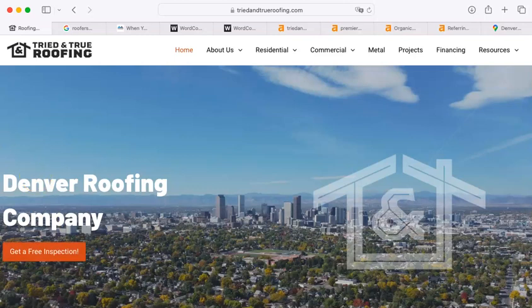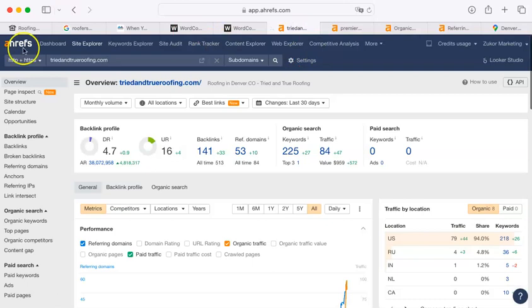Here is that analysis. I'm going to show you everything that I do when I'm analyzing a site, and I'm going to do it in real time. So here we go. The first thing I do is I look at this. This is a paid tool that I have. It gives me all of the metrics of your site. I'm going to come back and explain those in a second.